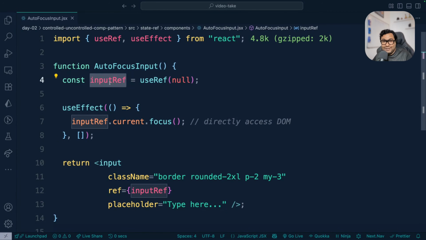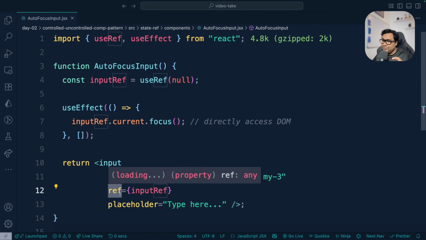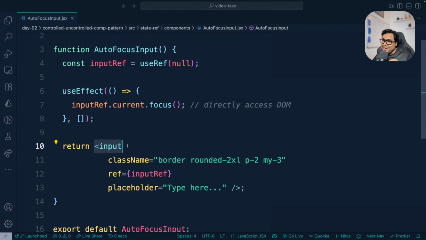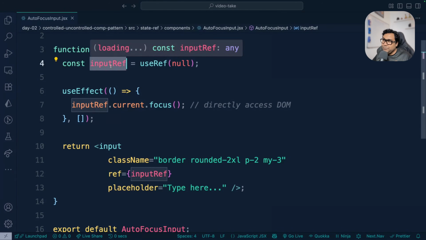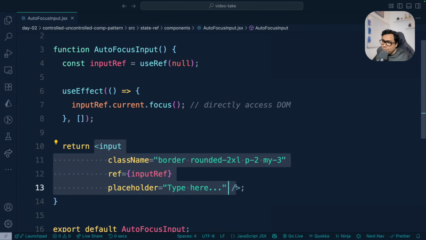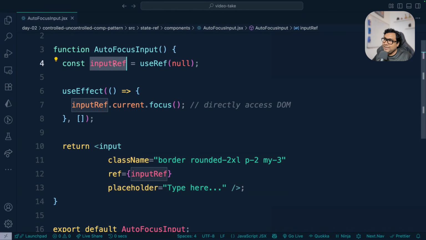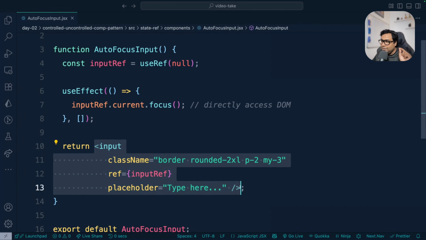The way that I tell React that input ref should refer to a particular element is using this particular property called ref. So take any element. If you have ref equals to a value that is coming from useRef, this is the place where this input ref will be assigned to the DOM node of this input type text box. I'm just throwing some jargon, but if you listen carefully, you will understand what I'm saying. Initially, input ref is null, but the moment you do ref equals to this particular input ref, which is coming from useRef, this will start pointing to the DOM node of this particular input text box.